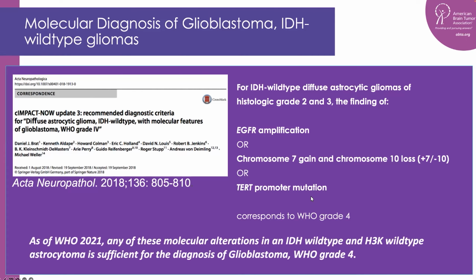And as of the current WHO criteria for a diagnosis, if a tumor is IDH wild type, is an astrocytoma, and has one of those three alterations, you can diagnose that as a glioblastoma. And so that has really improved diagnosis and, we hope, personalization of therapy for those tumors that previously got mixed in with a number of other types of tumors.